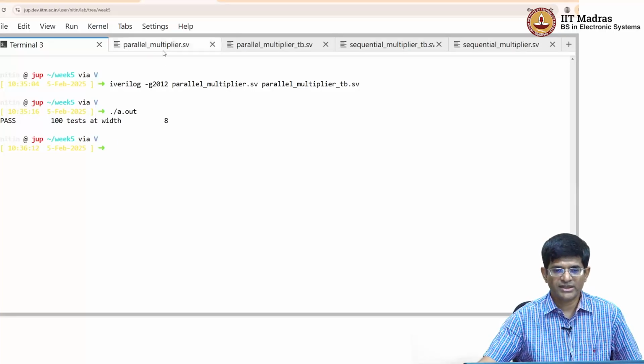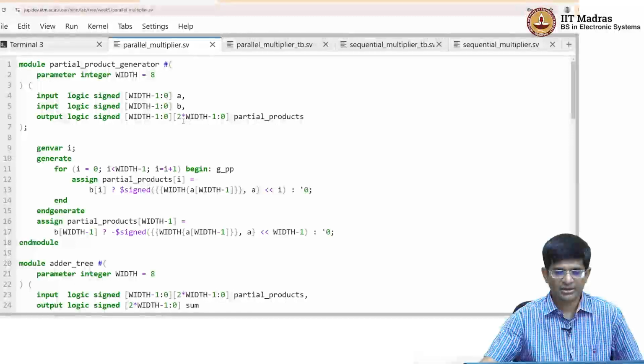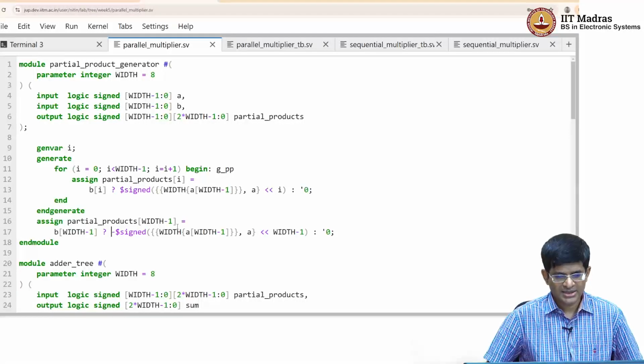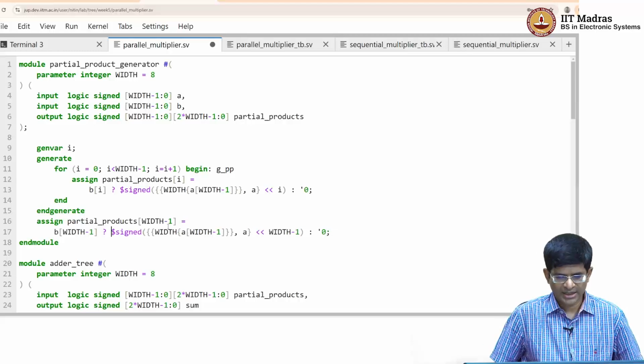Now, how do we know that this even worked correctly? Well, I can intentionally go in there and make a mistake. So for example, one of the choices could be this line out here, line 17 that I have, which was put in here to handle the case where I have a negative multiplier. And if I remove this minus sign, what I should find is that whenever my multiplier is negative, my result goes wrong. So let me try that out.